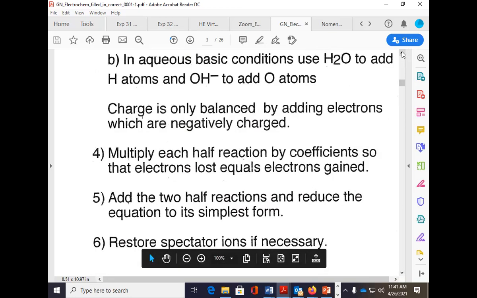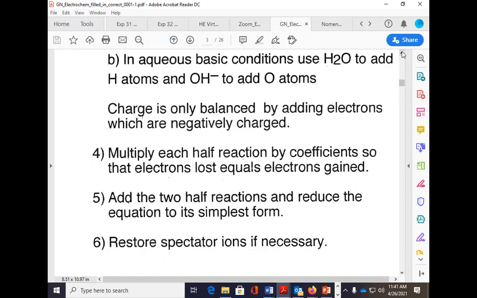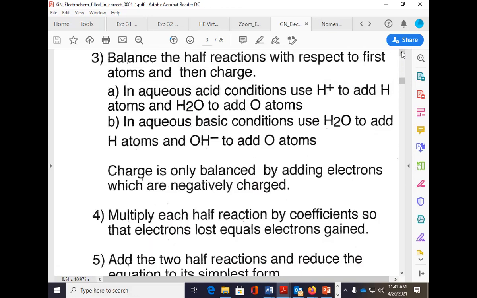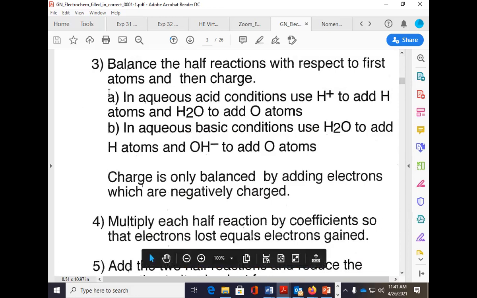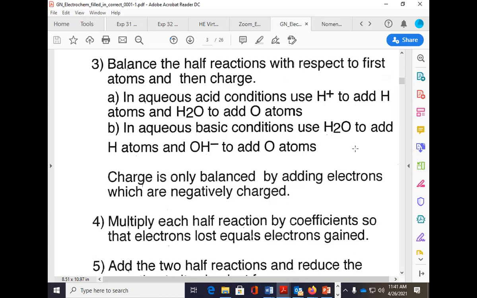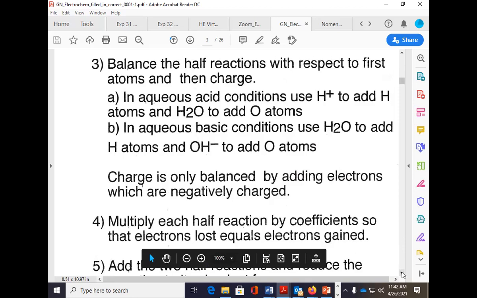Professor, for step 3, I think it is, with the basic or acidic, if it were neutral, would we add H and OH? The one we just did was neutral. So we just add H and OH then, right? No, if it's neutral, we just do what's there. Oh, I see. We're going to do examples of 3A and 3B. Because sometimes what the book will do is say, balance this in acid, and you have to add the acid. So there's more steps, but we'll do an example.